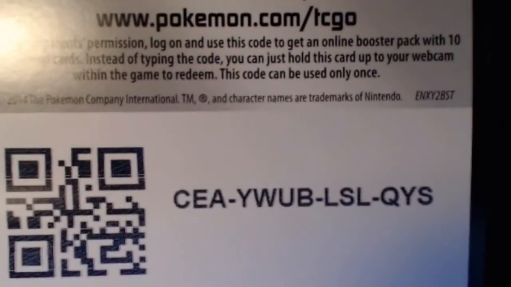I'm not gonna say nothing. Here we have our TCGO card for you guys. Code, whatever. You guys can have that. 1, 2, 3. Let's see what we can do here. Can we get something good? I hope so. So our first card is a Nuzleaf.